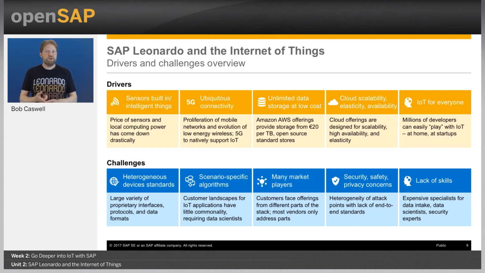Sensors are getting tinier and tinier and cheaper, so that's really good. Connectivity is requiring less energy and is becoming more ubiquitous. Nice. Data storage is getting very cheap, so that's really nice. And then there's the cloud, which is getting more reliable and available, and IoT in general is also starting to become mainstream with gadgets making their way into the home. So that's pretty cool. But now let's look at the challenges.